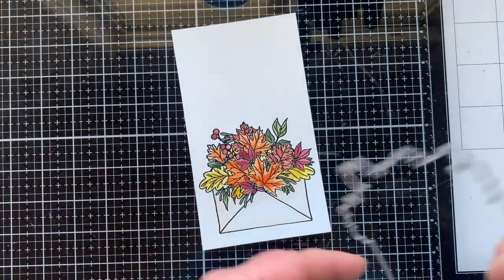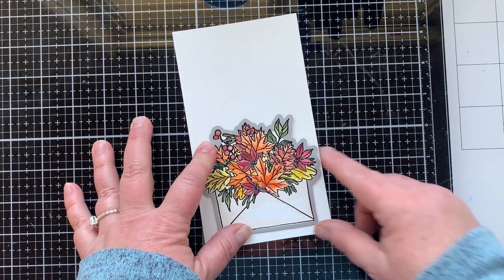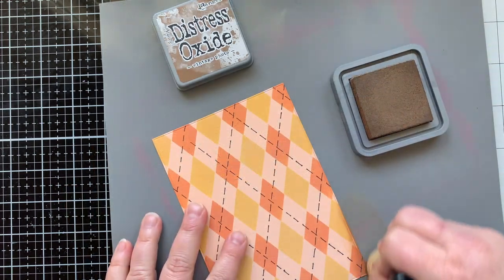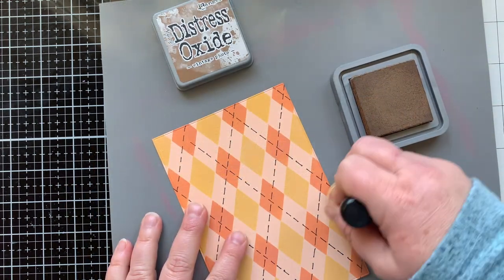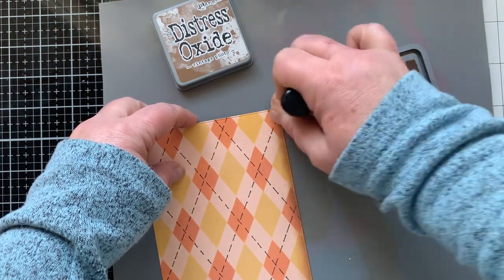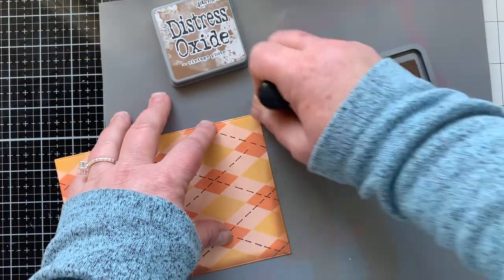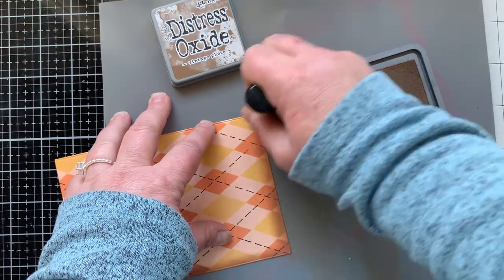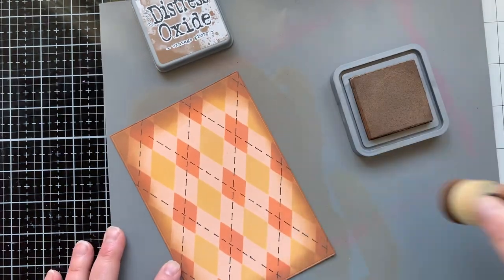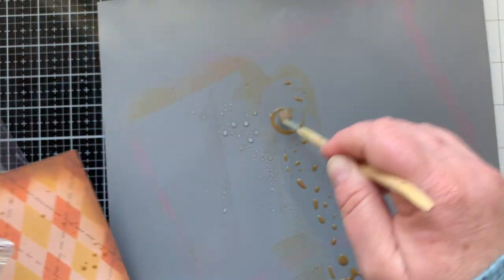I did a little more blending and shadowing after I stopped recording, and you might be able to see the really light shadowing on the envelope. Before I was going to mount it I really wanted to define the center of this. This panel I'm making could very easily be turned into a card — don't you ever feel like some cards you could really just display for a while because they're so cute? But this one I made specifically to be a home decor piece.